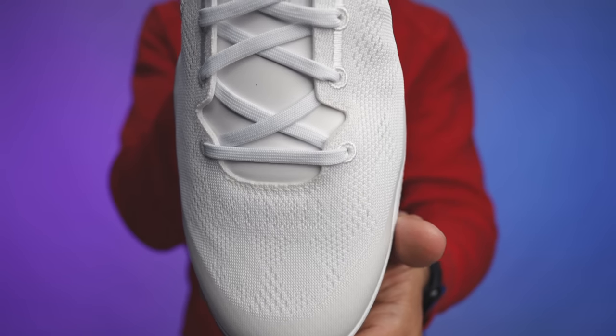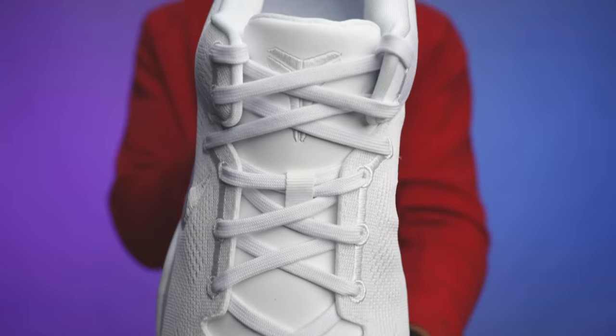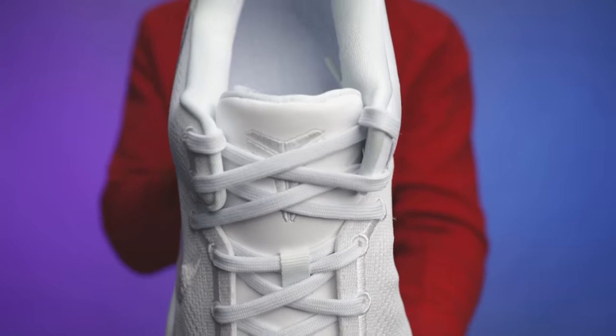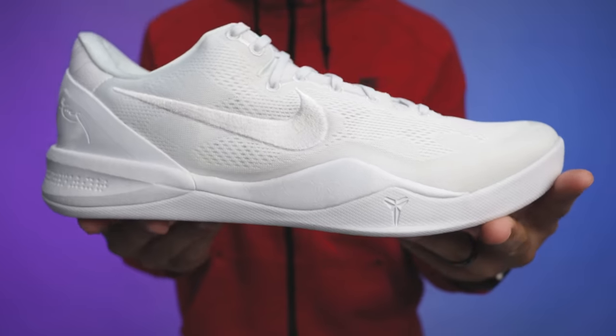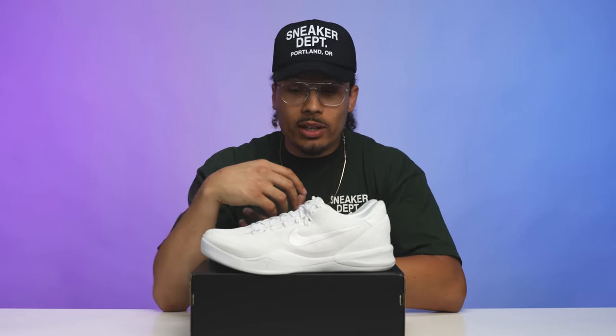There are definitely a lot of details on this shoe. I think it's a really clean sneaker and it's going to have a huge impact on the game later down the line. I posted a poll on my Instagram story asking if the shoe is fire or trash — 81% of people chose fire and 19% chose trash. I completely understand both sides: some people might say it's too simple and they want to see more, but I understand the story element behind the all-white design to represent Kobe.